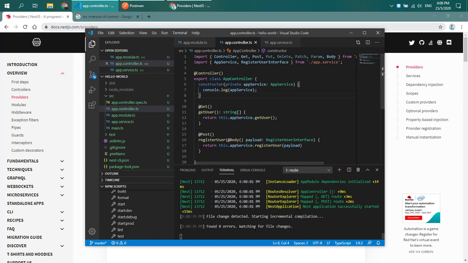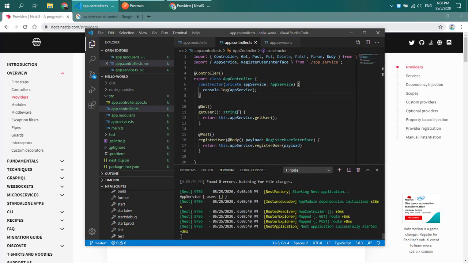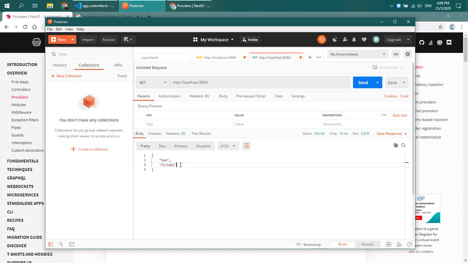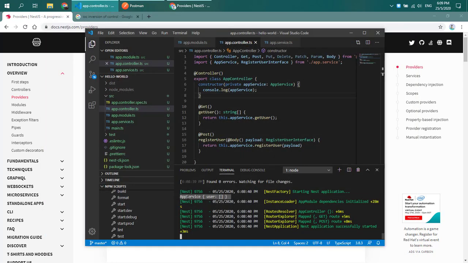Okay, so whenever I start the application, you can see that this value is being called here on instantiation. Before everything else, somewhere in the middle, NestJS is doing its magic using singleton. So let's see if I try to click send here. Is it going to run appService again? No, because this constructor is only called once per runtime.